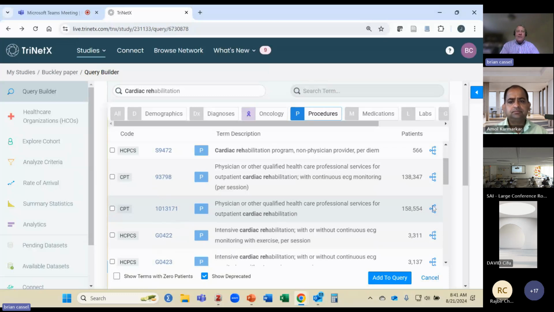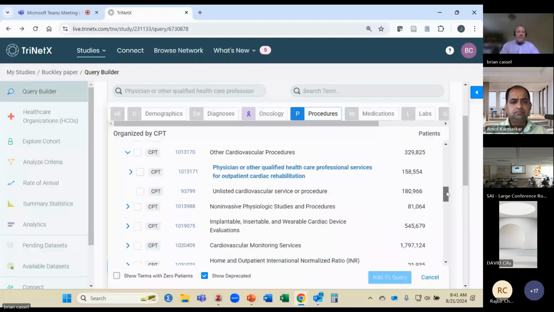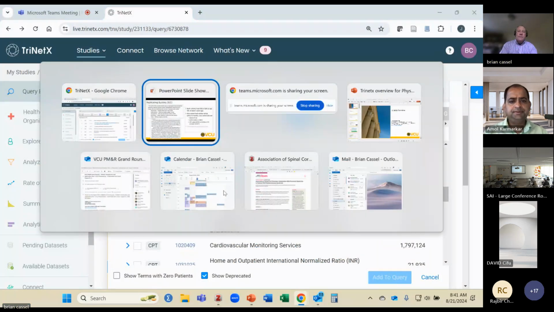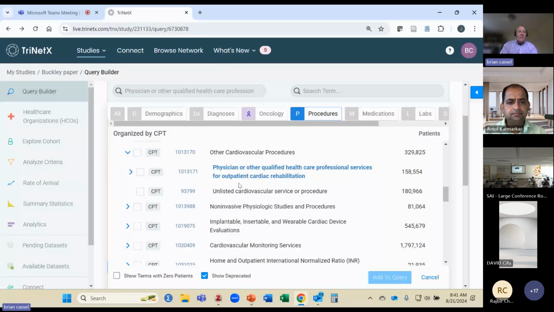So if I look at one of these 7-digit family ones, I can see what's underneath of that and what's included. 10137171 was one of the ones, so I can include that.